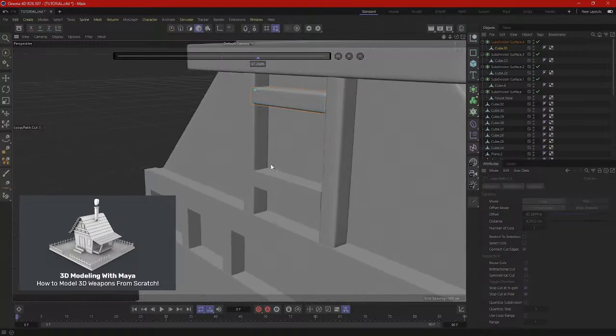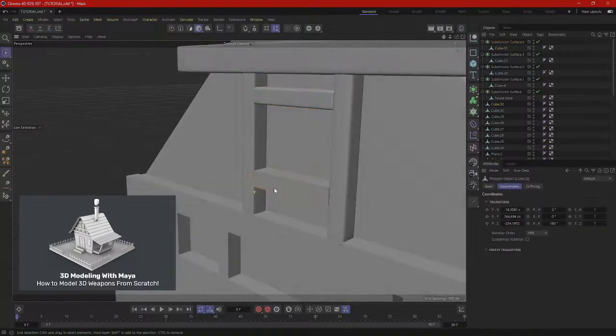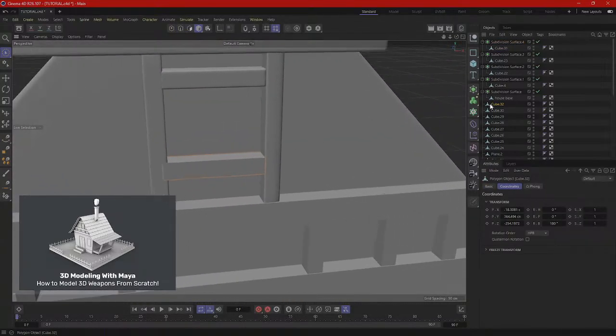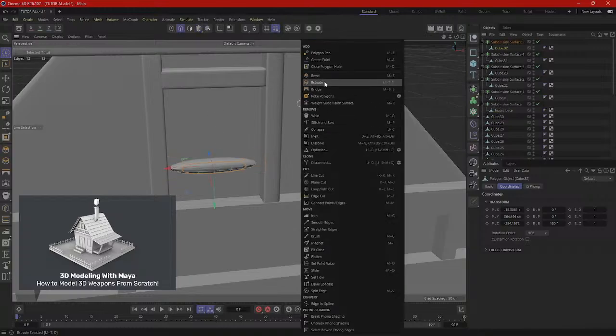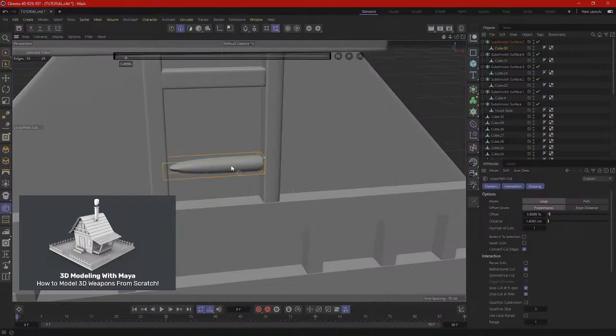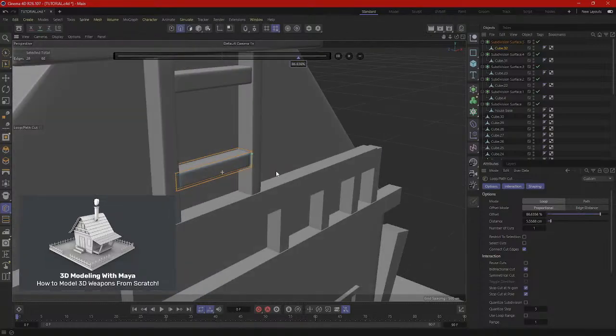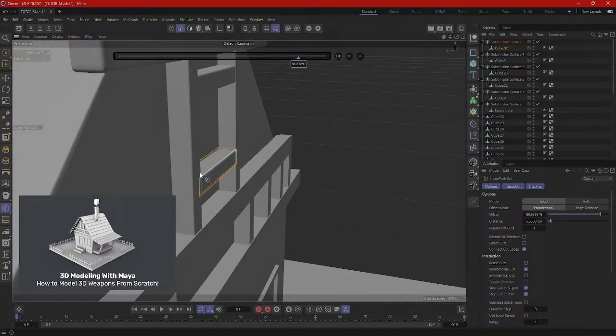I'm going to do the same for these objects: subdivision, select this, bring it on top, select it, loop path cut right here, right here, right here, right here, this way, right here and right here.